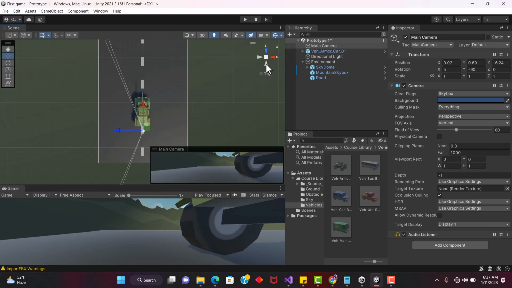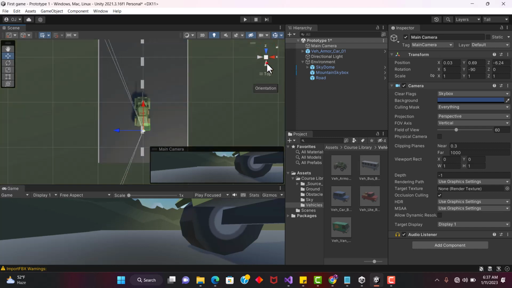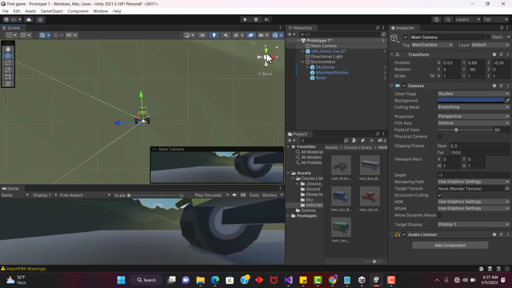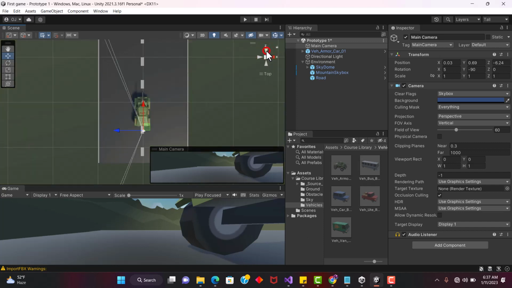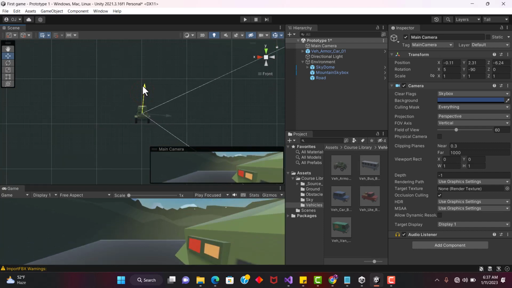So let's go back. Okay, you can see this is more or less the back. Let's hit the top view one more time and let's select this. This is still the back. Okay, so I'm going to select this one more time. So this is the front. Okay, you can either do it from the back or the front is still okay.